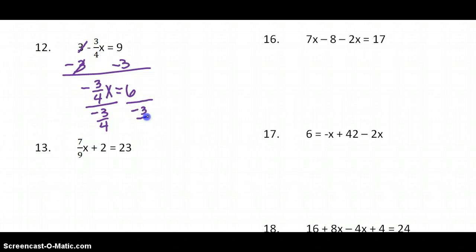Now negative 3 fourths is being multiplied times x. So to undo multiplication, I'm going to divide by negative 3 fourths. Be careful. That means we're dividing by a fraction. Now we reviewed how to divide by fractions. If you have your calculator, 6 divided by negative 3 fourths should give you the right answer, especially if you're using your fraction button, but I don't have a calculator with me. So I'm going to flip and multiply. That's the rule. When you divide by a fraction, you flip the fraction, which would make it 4 over 3. It stays negative, and I am multiplying. You flip and multiply. So 6 is understood over 1. 3 goes into 6 2 times. 2 times negative 4 should give me a negative 8.